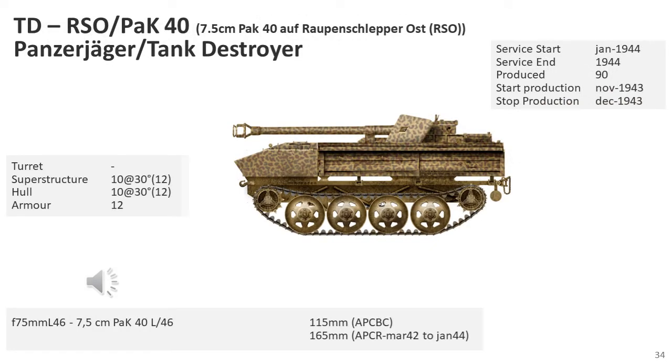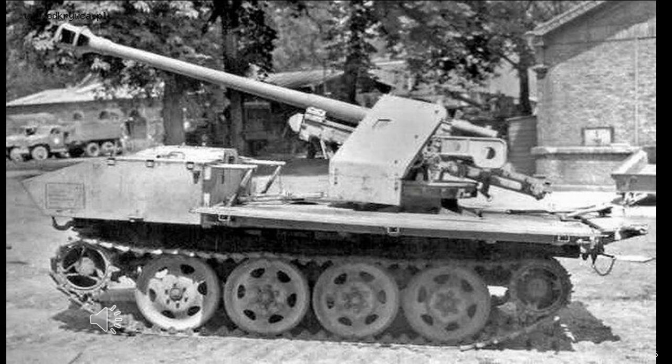In 1943, it was decided to mount a 7.5cm Pak 40 on a tracked battle tractor to provide more mobile anti-tank capability. After only a limited number were produced, it became clear this was not a successful fighting vehicle. The first deployment was with Army Group Centre in January 1944; some were sent to the 1st Ski Jäger Brigade and others to Army Group North's tank destroyer battalions 751 and 752. In the 1st Ski Jäger Brigade, the RSO Pak 40 vehicles were incorporated into the 13th Tank Destroyer and Flak Company, deployed in two platoons with an infantry escort. Each RSO tank platoon contained three RSO Pak 40 vehicles, one supply vehicle, one Kübelwagen for the platoon commander, and a Kettenkrad. The vehicle was considered less than desirable — it was slow, noisy, prone to engine overheating, and its lack of armour and high silhouette resulted in significant crew casualties.